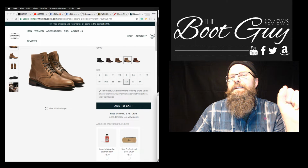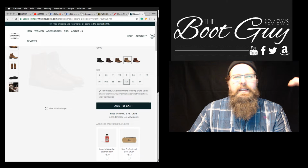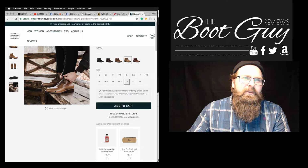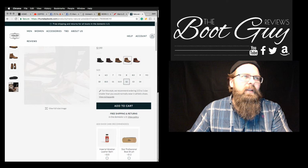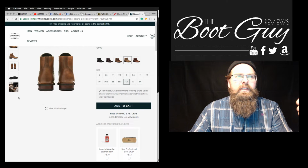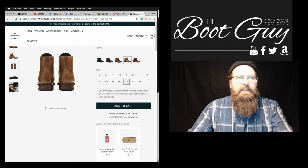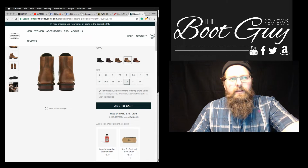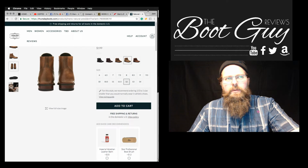And the lifestyle images that they choose, stuff like this, of course this doesn't fit my style, but I like the boot. I like what I see in the construction on it. So this part I really like too. I like the heels, this back of the boot, the heel cup, and all that other stuff that's going on. I really like that.